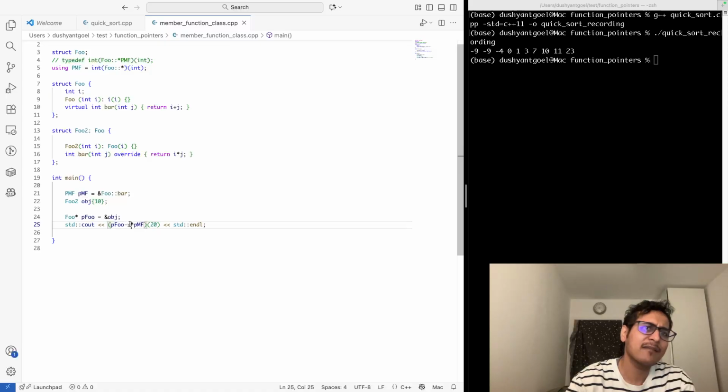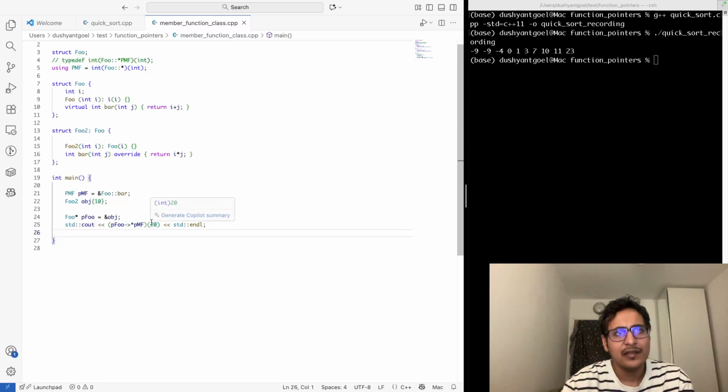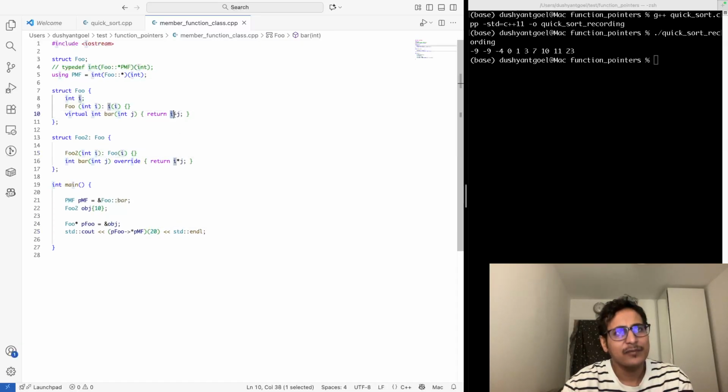This is the same dot syntax like we used previously, with the value 20. So now what would the answer be? Would the answer be 30 or would it be 200?